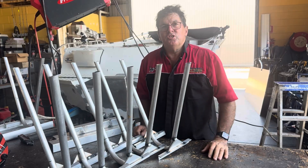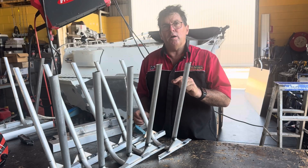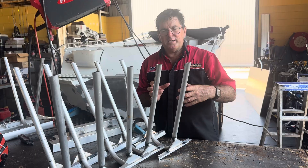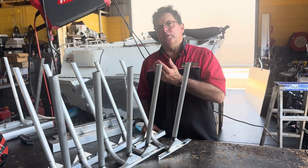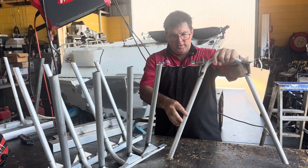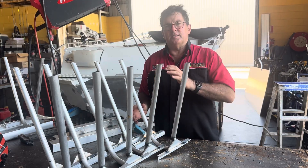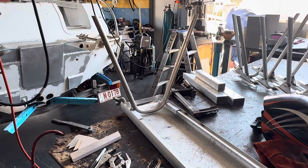Sometimes doing them individually is a little bit difficult. Today I'm going to show you how I've made up a little jig so we can continuously make the same product each time. The better the jig is, the better your product can be. This is a very simple little jig — it is actually part of the job. I've utilized one set of these legs and turned the chair itself into a jig.